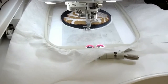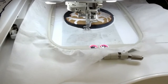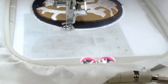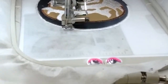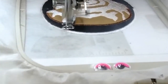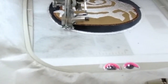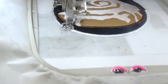Oh, and also I should say something I never do, but I did this time. Change your bobbin to match your top thread before you do any of these final stitches. And you can do it for both colors if you want. I cheated a little bit and I used white thread because the bobbin's white, but I mean, who's counting, right?